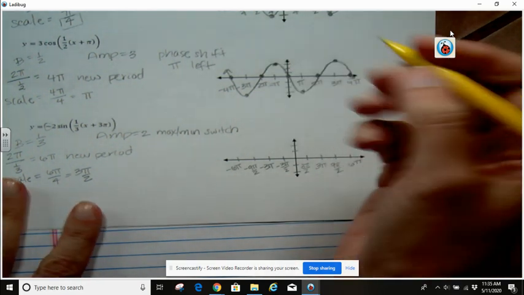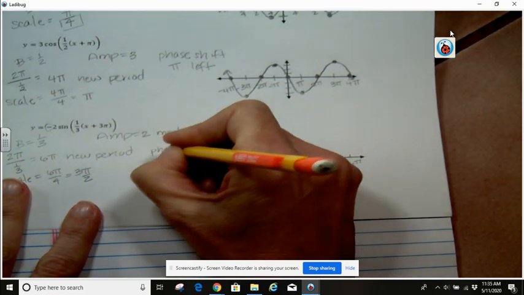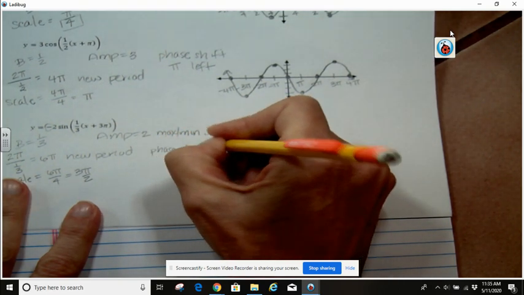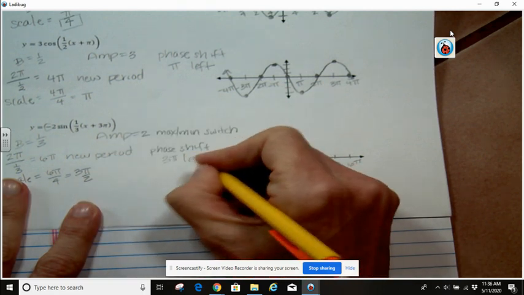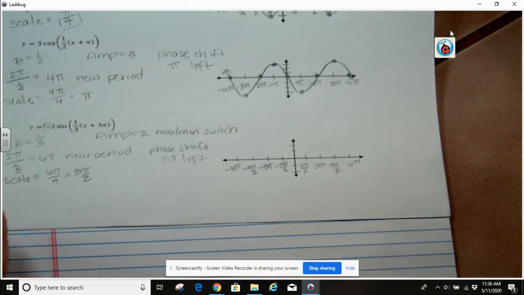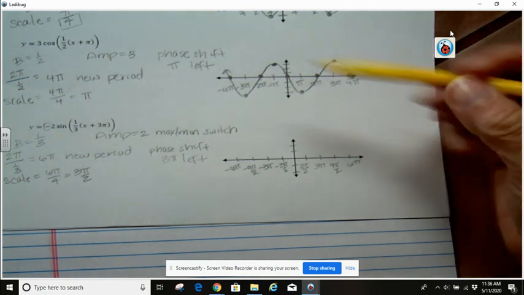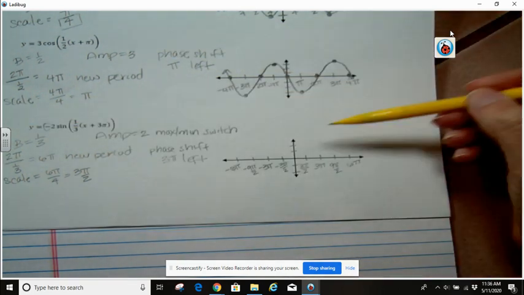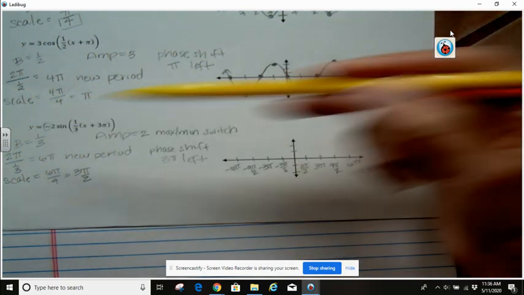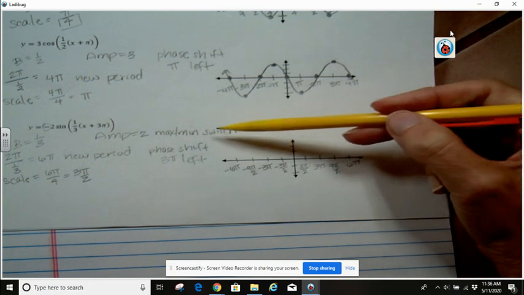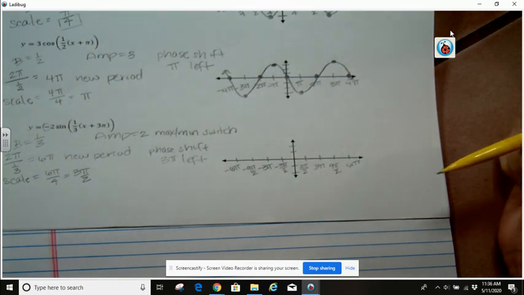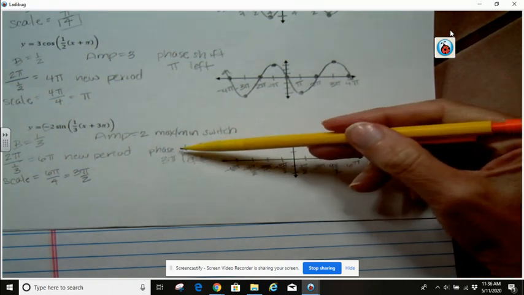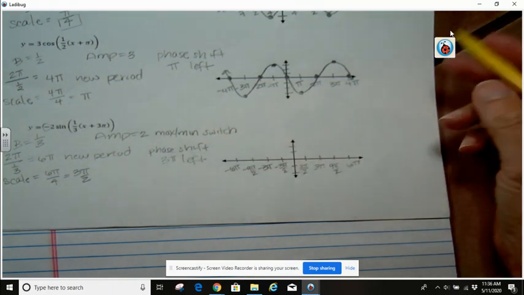Okay, and then we have, lastly, our phase shift. It's 3 pi, opposite of sine, to the left. That's the last thing you do. The x-axis got labeled from our period change, done with that. We labeled our y-axis for the amplitude, and we made a note that we're going to have to switch all our max and mins. And now we're ready to put our first point on the graph, and we have to then incorporate our phase shift of 3 pi to the left.